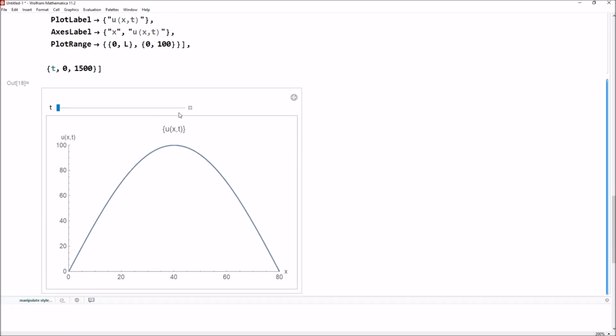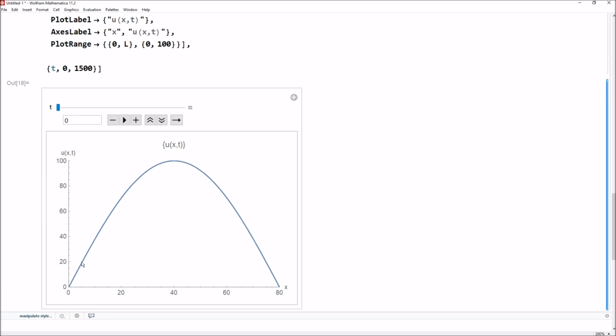Here's our new plot, and what we can do now is see the initial temperature. It's really hot in the middle of the bar, but if I hit play, here we go. Heat is flowing out the ends, and they're staying at 0, and we see that the temperature eventually comes down to equilibrium, which is equal to what the bar ends look like. So I think this is a pretty good solution to our 1D heat equation.